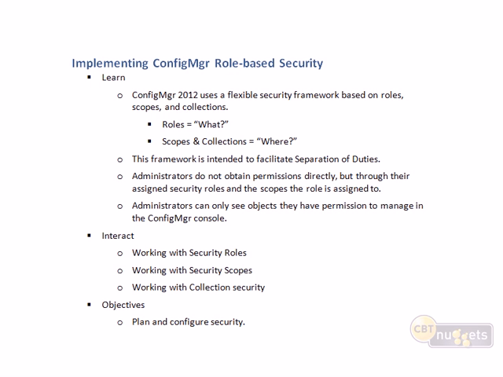We've talked about role-based security. Admittedly, even with the mild annoyances that we have where things aren't in places where you would think they should be, the 2012 flexible role-based security framework is still better than it was back in 2007. It's just, when you spend more time with it, it makes more sense. And it is less problematic for you to assign things, though it makes it a bit difficult to find them later. As long as you keep in your mind that roles equal what, and scopes and collections equal where, then you're going to do just fine.